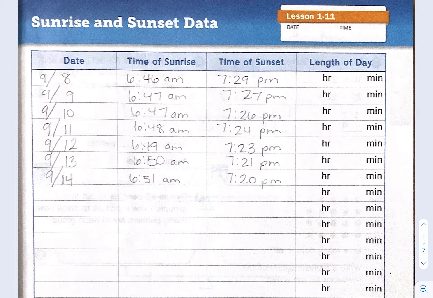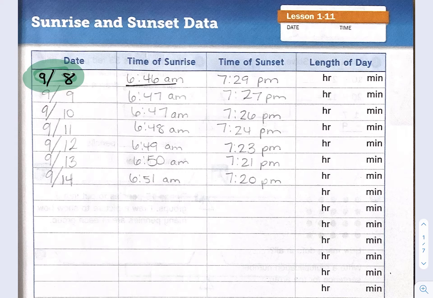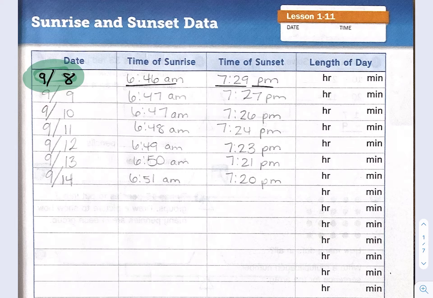So for our example that I am going to do with you today, let's look at the first one — 9-8, September 8. The sunrise was at 6:46 a.m. and the sunset was at 7:29 p.m. So what we need to figure out is how long was the day — how long was the sun up in the sky, for how many hours and minutes? Think about which tools are most helpful for you for solving elapsed time. Would your clock work? Would your number line work? Either one.